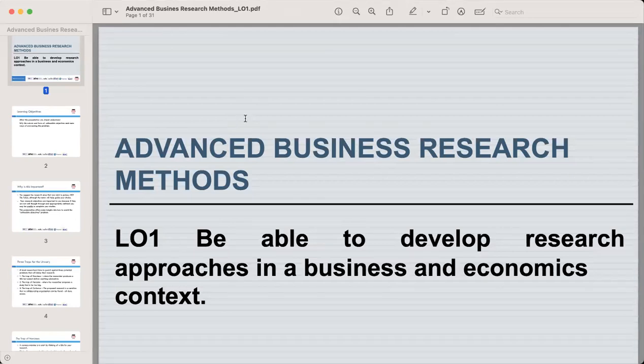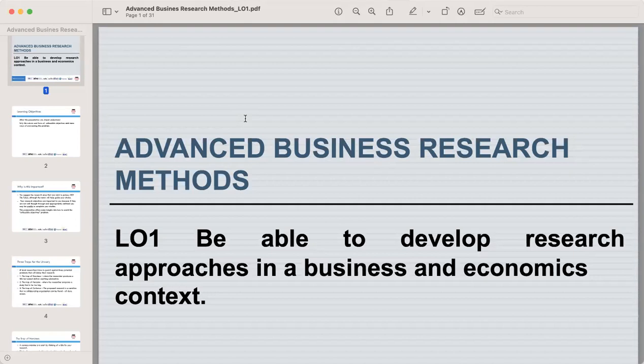So today we'll delve into advanced business research methods. Research plays a very important role in the field of business, business economics and any other subjects, as it helps us make informed decisions, understand market trends, and identify opportunities for growth.